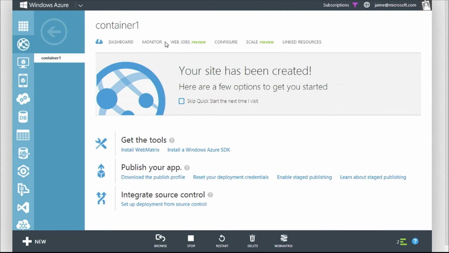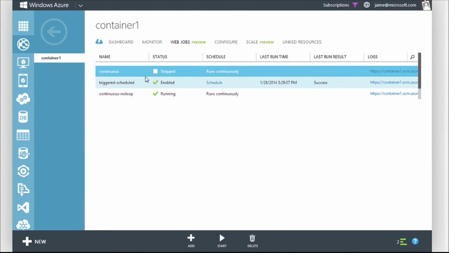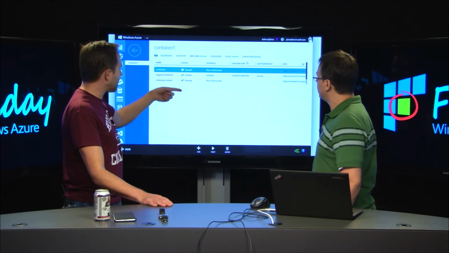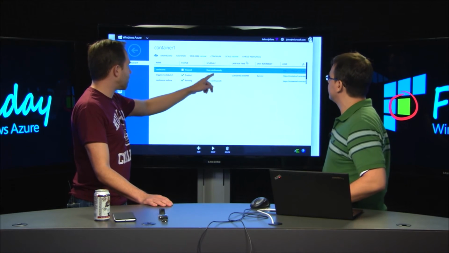But gotcha. So there's a web jobs tab currently in preview, which will give you basically a task manager. It gives you the name of your task, the status of it, the schedule, if it was running continuously on some kind of schedule, or if you're doing it manually, and a little bit of statistics as to how this is happening. And immediately, I already see value as a web guy because here's one website. I've got a management API. I can see I've got three different jobs running. One's stopped, one's on schedule, one's continuous.